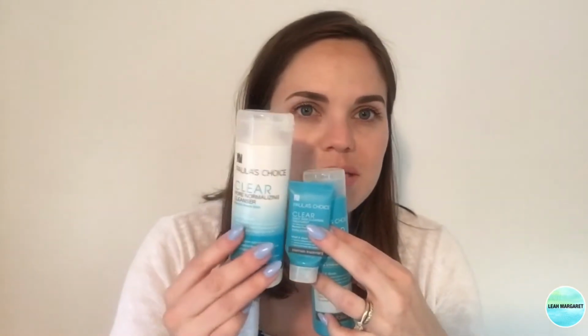So first I'm going to start off with the 3 items that I got in the acne prone kit. So these are the 3 items that I got in my kit. These 2 are actual normal sizes. This is a trial size, but I had actually gone and purchased these full sizes after trying out the trial sizes. I'm going to start with the cleanser. So this, you can see the size of this is the trial size. So imagine this about the same height and a lot thinner. That's what the size was, and same with this. It was about the same height, but the actual bottle diameter, circumference, whatever you call it, was a lot thinner.